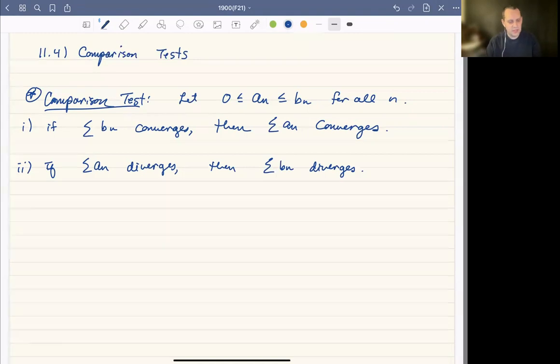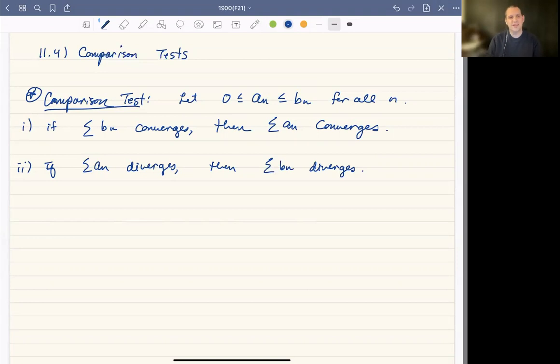We don't want to use the integral test. Maybe it's not exactly a geometric series, but it's close. So we have these complicated series. And then what we're going to do is compare them to a simpler series that we know a lot about, typically a p-series or a geometric series. And the comparison tests actually have two parts.